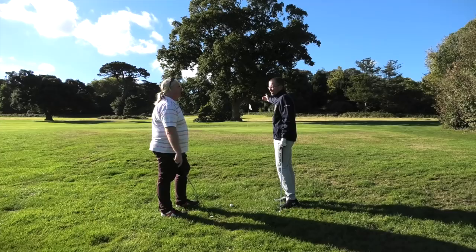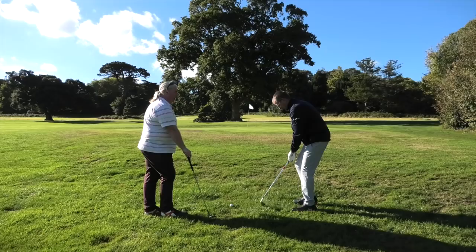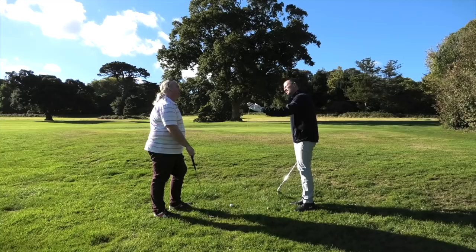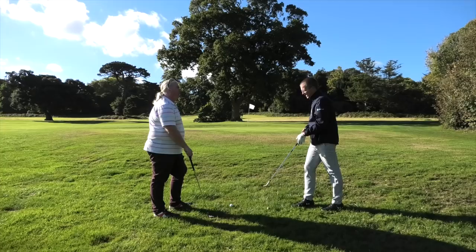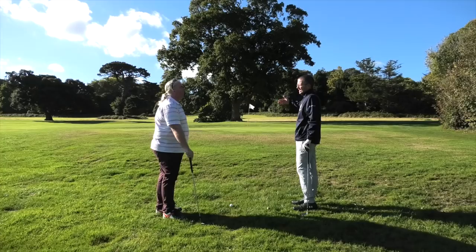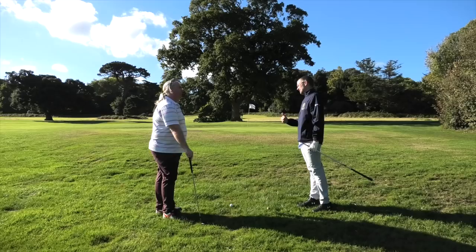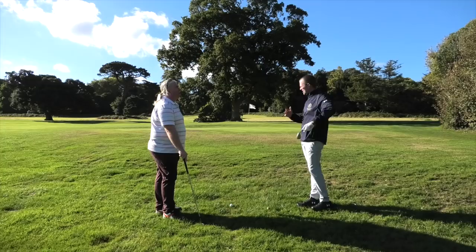So you're 30. If you're standing there going, right, it's 30, and you hit 30, you could be 10 out. Could be off the other side of the green, and actually having hit, in your mind, a good shot, but the measurement was out. So again, it is something I'd recommend to everyone. Only the other day, I was out doing a playing lesson and I had the same conversation, how far is that away? And the person I was teaching was out by a good 25 yards, and ironically nailed it the length they thought it was, only to come up 25 yards short. Now obviously that was nearer 200 yards out, but the principles work even at close range.